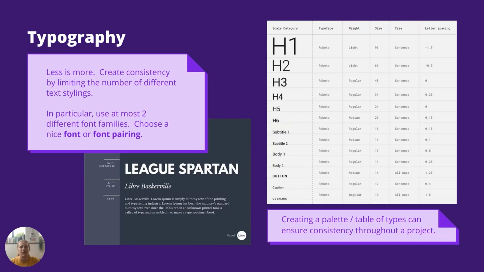And you can plan for this ahead of time. In particular, you could create a font palette to create that consistency. So you know which is the heading font and how big a heading should be, so that you don't create lots and lots of different font styles. On the left is a very simple font palette. You can just Google font pairing or font combination on the internet, and you'll find lots of examples of these. So this is just having a title, subtitle, and body text.